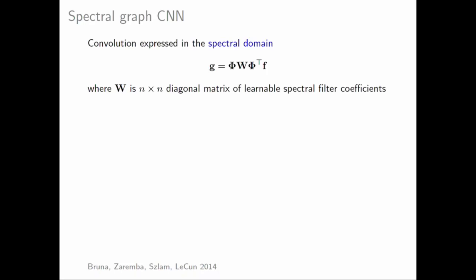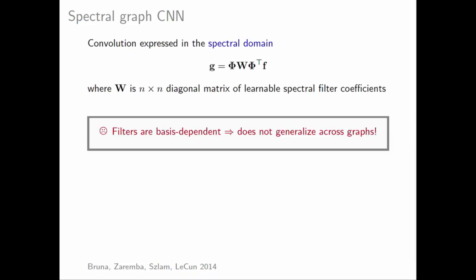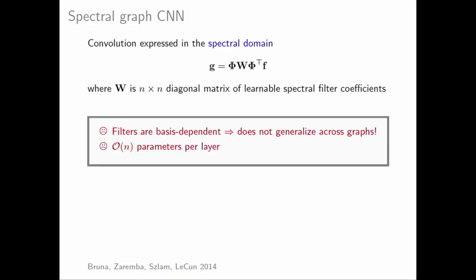So this very simple idea yet comes with several severe disadvantages. First of all, what Joan already mentioned, the filtering operation is domain dependent. So if we have, especially, strong non-isometric deformations of the domain, the result will change quite dramatically. The second problem, which is different from the classical case, is that in this formulation the number of parameters, basically the number of spectral coefficients of the filter, is order of n. It depends linearly on the size of the input, and this is, of course, very different from the order 1 that we want to achieve in analogy to the classical CNNs.